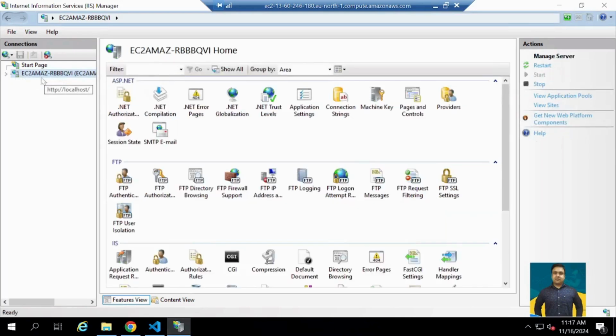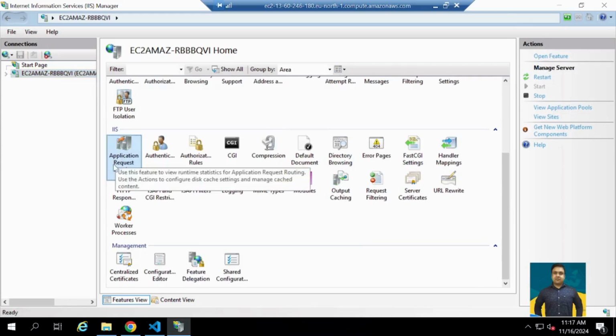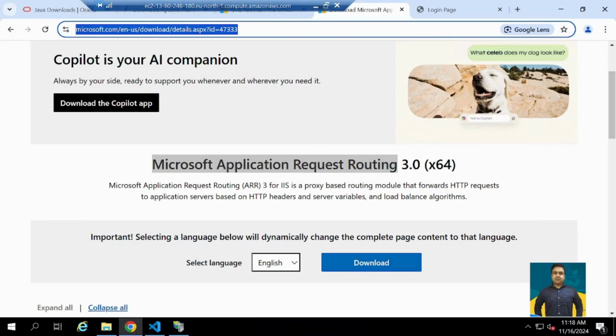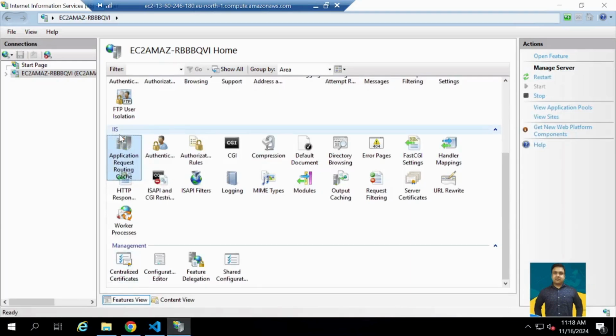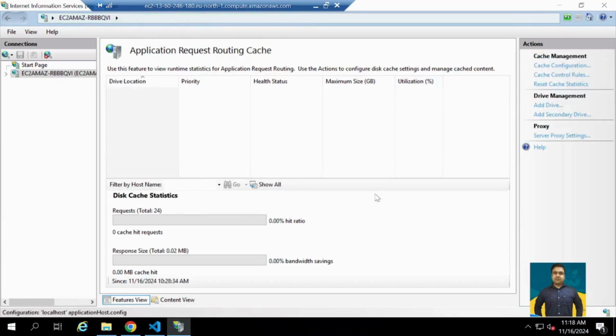You have to select this server, come down, and this is what you will get: Application Request Routing. You will not find this by default under IIS. Once you're done with installing this software called Microsoft Application Request Routing, this option will automatically come under IIS. You can simply double click it, and then you can come down.